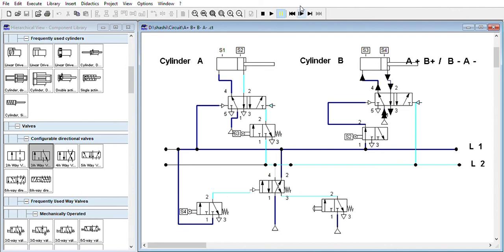Now after B plus we need B minus. Here you can hear the sound that B plus completed. Once B plus is completed, S4 will be achieved. S4 will actuate this thing, and now you can see S4 got actuated. Now we will get compressed air over here. This will push to this position, and this position will toggle between L1 and L2. Now you can see L1 is active. Click.